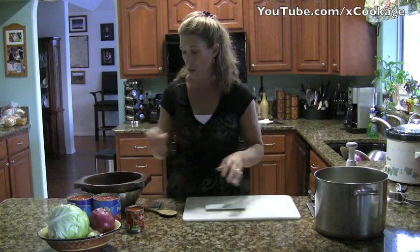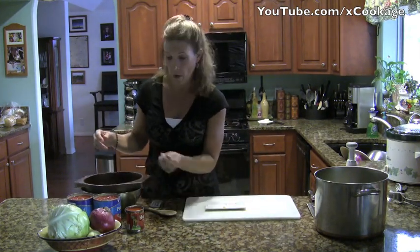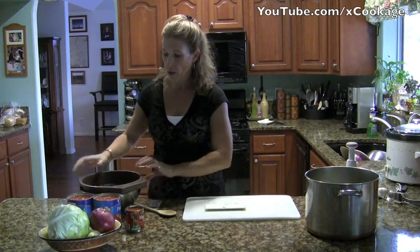Okay? So you have your meat, you have your vegetables. We're going to use kidney beans. These are red kidney beans. So when you have your kidney beans, you're going to rinse them. Take them out of the can, put them in a colander, and rinse them with cold water. They are really kind of slimy if you just take them right out of the can, and you don't want that in your chili. So here's our kidney beans.